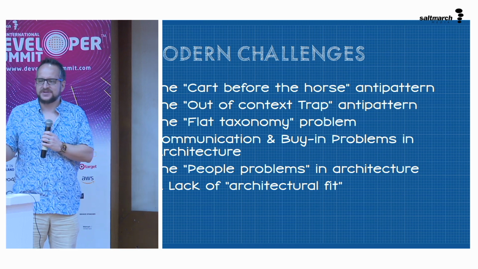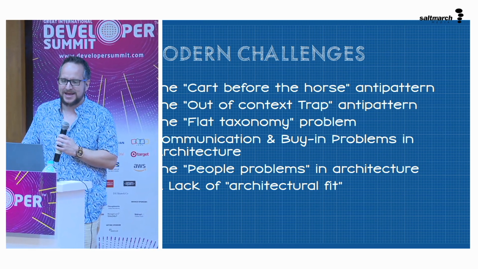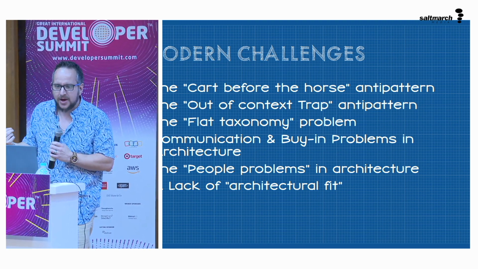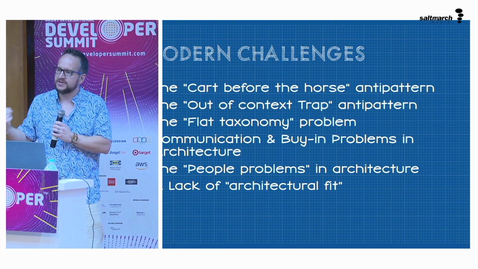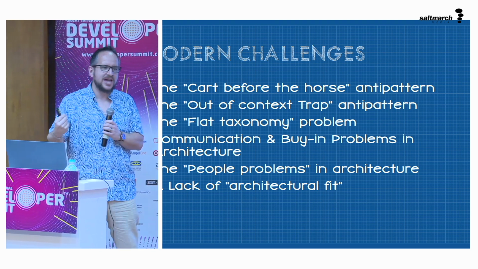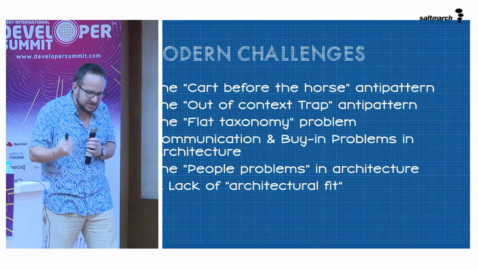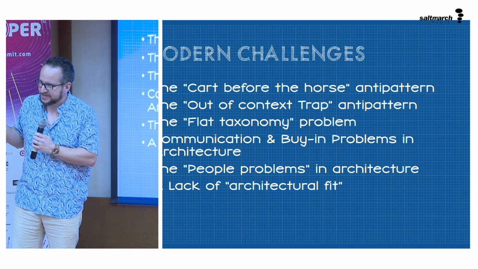And there are things we have to deal with. The cart before the horse anti-pattern, the out-of-context trap anti-pattern, the flat taxonomy that we have to operate in somehow. We have to communicate architecture. We need to be persuasive in how we do this. We have to deal with the people problems of software architecture, and we have to deal over and over again with the challenges of architectural fit.